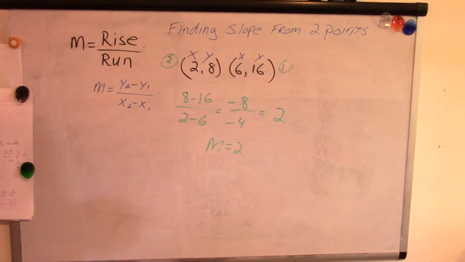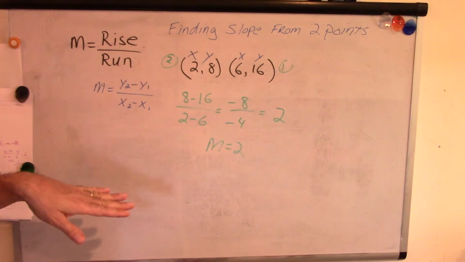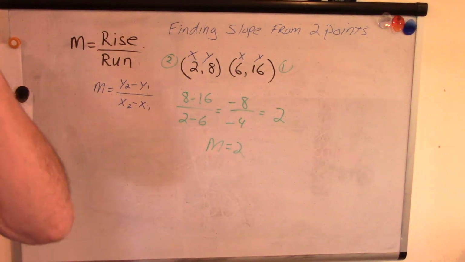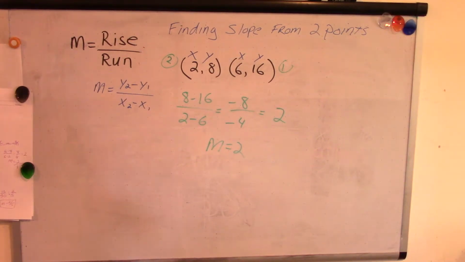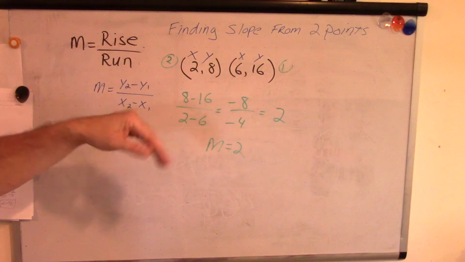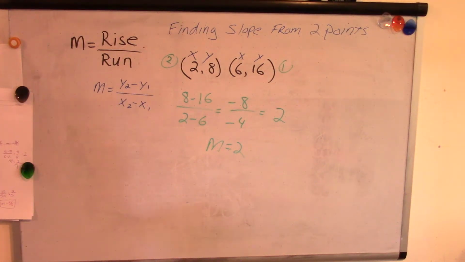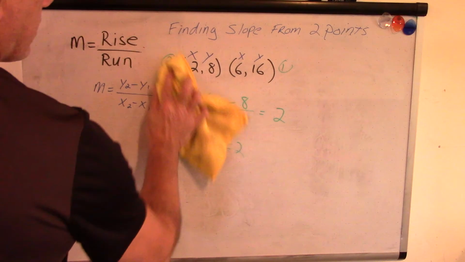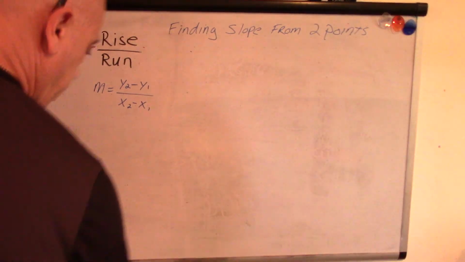Do you see how that turns out to be the same? It doesn't matter which side is 1 and which side is 2. You're going to end up with the same answer. What we were trying to get across this week was look at your points and set up 1 and 2 to make it the easiest possible subtraction you can do. Why make more work for yourselves? Okay, so let's do another set of points that will not result in a whole number.